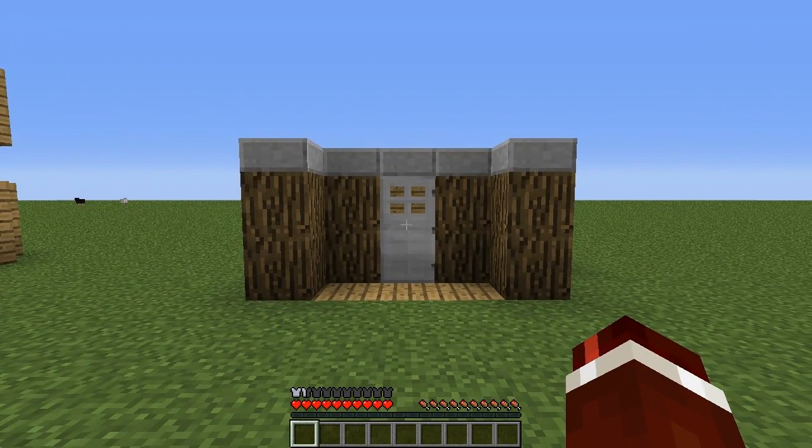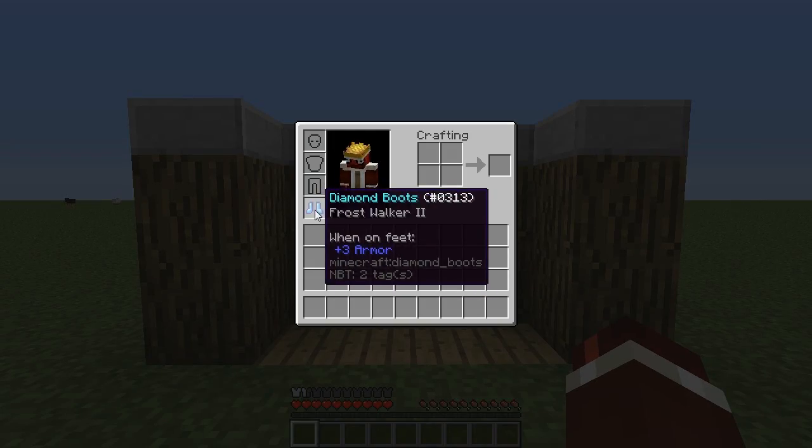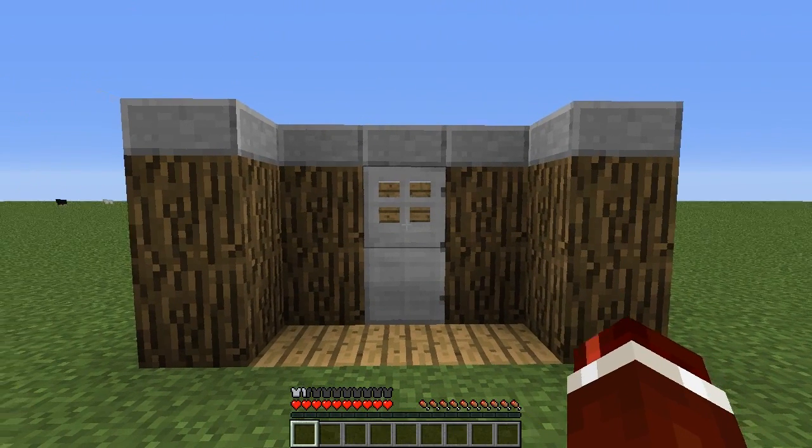Now this is cool not only because it opens when you're in the proximity of the door, but you actually need to have the boots as well, so you can have it as a personal door of yours if your other friends or players don't have the boots.